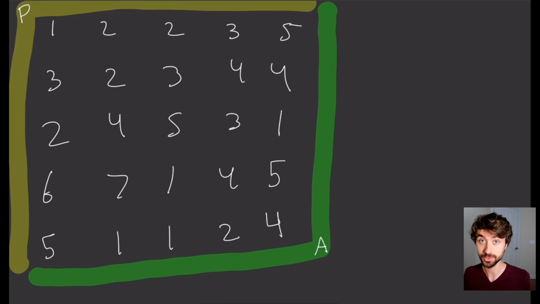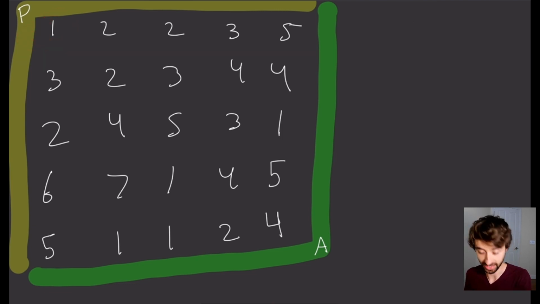This problem seems rather involved, and the first solution that comes to mind is we go to every single cell on the island and ask ourselves, can we get to the Pacific Ocean from this cell? And can we get to the Atlantic Ocean from this cell? For example, if we started up here with the 1, the answer is yes, we can get to the Pacific Ocean because it touches the Pacific Ocean.